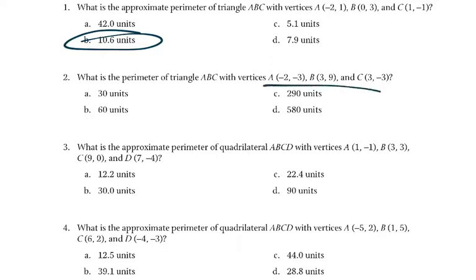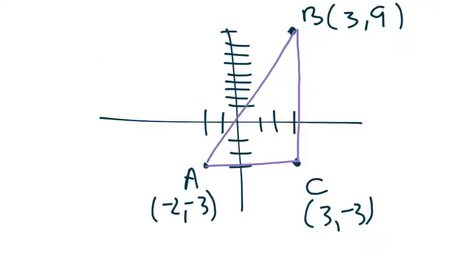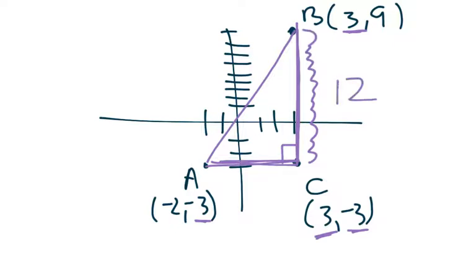We've got these vertices, so we graph them and we find the perimeter. So it would look like this. Now the nice thing about here is notice B and C have the same x value. Okay, so that's vertical. And A and C have the same y value. So this is a right triangle. So I can just count. 1, 2, 3, 4, 5, 6, 7, 8, 9, 10, 11, 12. So that side length is 12. Here, 1, 2, 3, 4, 5. So that side length is 5. Okay, then we just find this one.